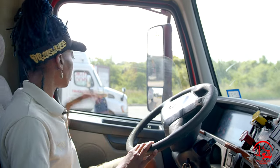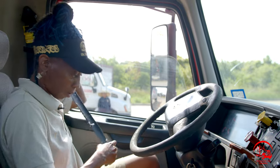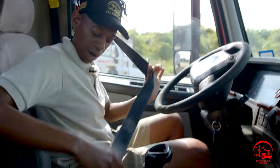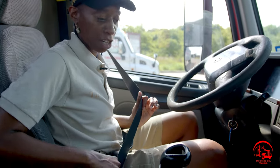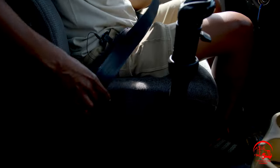All right, so the first thing we're gonna talk about is our seatbelt. You wanna make sure my seatbelt is properly mounted and secure, not bent, broken, or cracked. There are no abrasions, cuts, or tears, and that my latch is working properly.